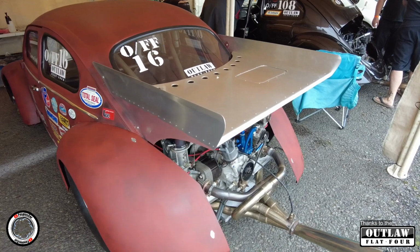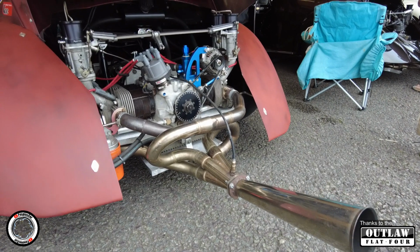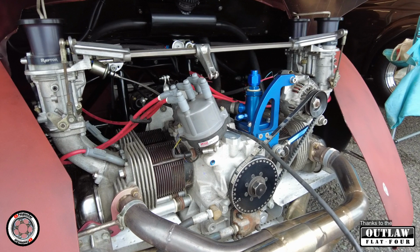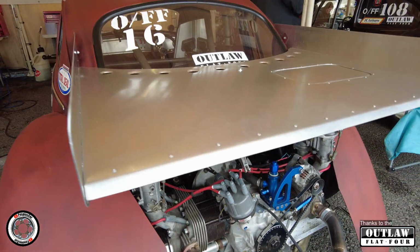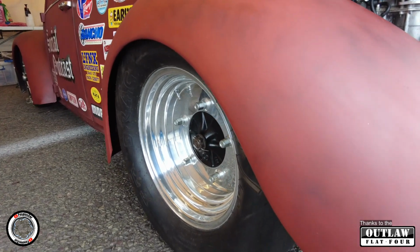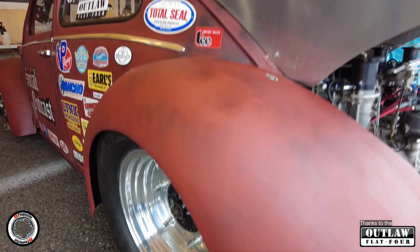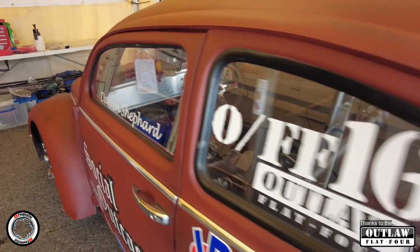What times are you doing? 11.03. Wow. And broke. Broke it already? Yeah. Broke a brand new gearbox. What engine was it? It's a 2387 with 52 IDAs, in a bus box with Dave Fawkes axle conversions. So it's not the normal stuff, it has a UJ on it off of an American pickup. Well, I've got another engine that actually goes in it as well, a bigger engine. But that one's about 240 brake horsepower.